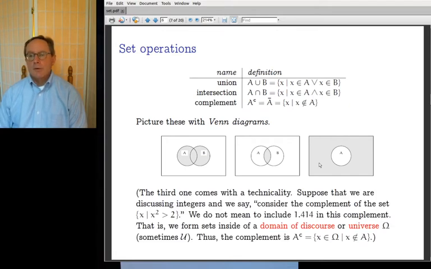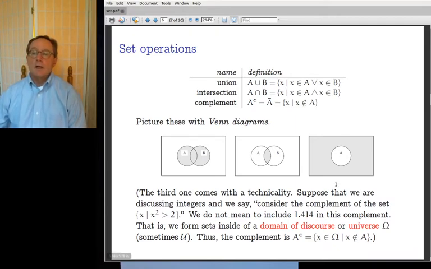A caution about that third one. A lot of times when a person sees this, for example, in high school, we don't pay much attention to the universe, to the box that's around the circles, we pay more attention to the circles. But in fact, with the third one, you've got to be a little careful about the box. If somebody says, consider the complement of the set of all x's where x squared is greater than 2, you do not mean to include, I don't know, Hong Kong. Does Hong Kong have the property that Hong Kong squared is greater than 2? No. So you don't mean to include Hong Kong. You don't mean to include elephants. You don't mean to include all kinds of things.